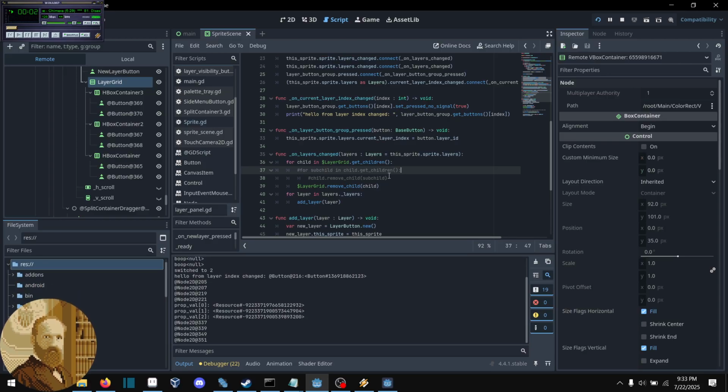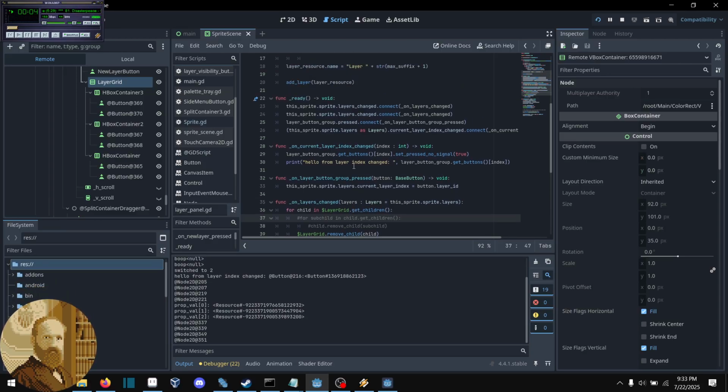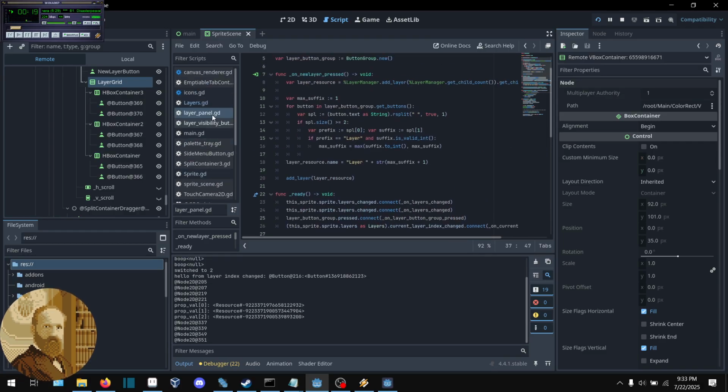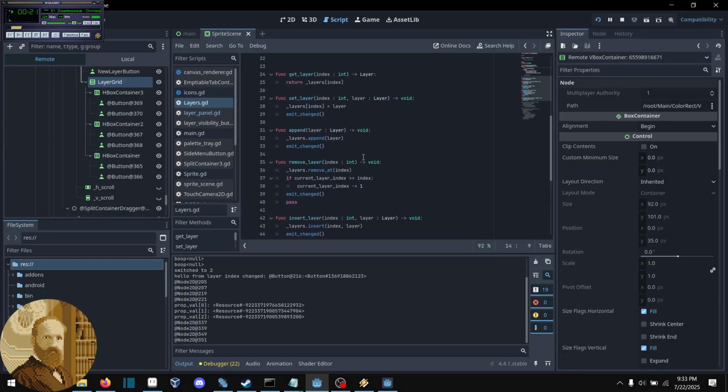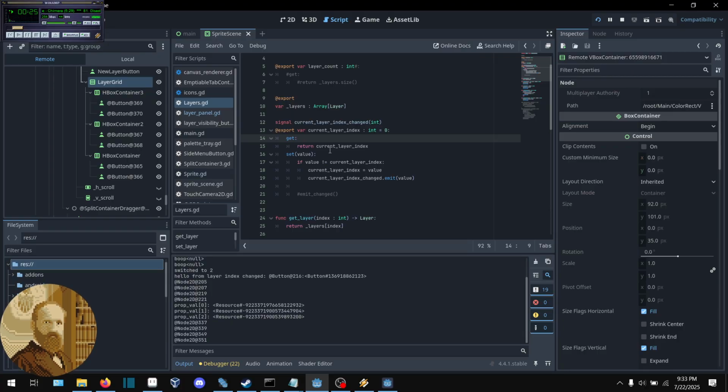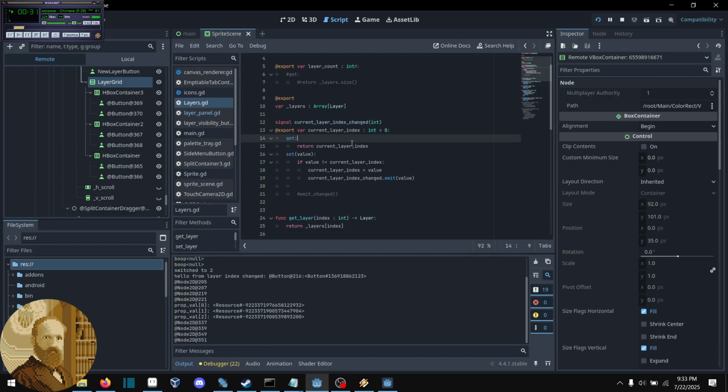So yeah, I think a way to kind of get around this is going to be to go to our layers resource, and we are not going to care about if the current layer actually changed or not.